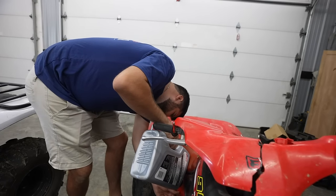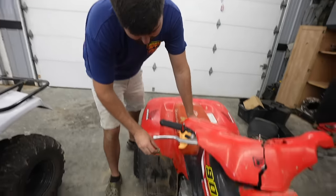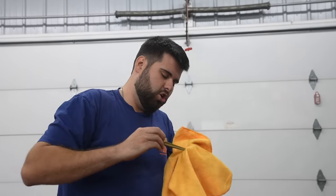I wonder how long this thing's been running on no oil. Probably a while. The fact that it's still smoking means it's not completely out of oil, because there's still oil to burn. Oh, we good. Beautiful. Thing's gonna run like a top.